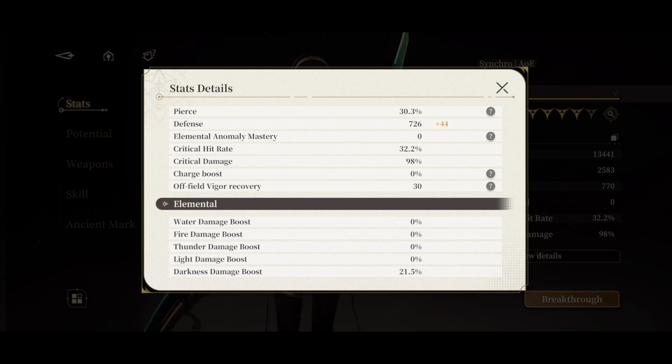I got it to 21% because I was rolling on a lot of darkness damage boost, and I kept it on it. Now her ultimate is darkness, her basic attacks are with attack, so I need to focus more on attack, not on darkness, because I spam a lot of basic attacks. We'll be talking about that as well.